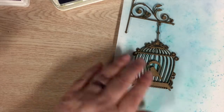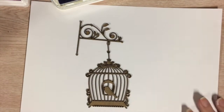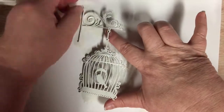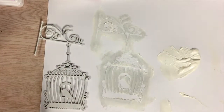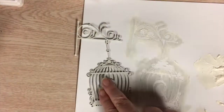So now I'm taking the birdcage element and I am going to paint it with some kind of white or ivory chalk paint, and then using my heat tool here to dry it. And I have used my heat tool in multiple steps in this process, even with the backgrounds, but I'm not showing you that on the video because it's not really fun to watch someone just dry or heat set elements. So I only left a few in just to show you that I am speeding up the process by using a heat tool.